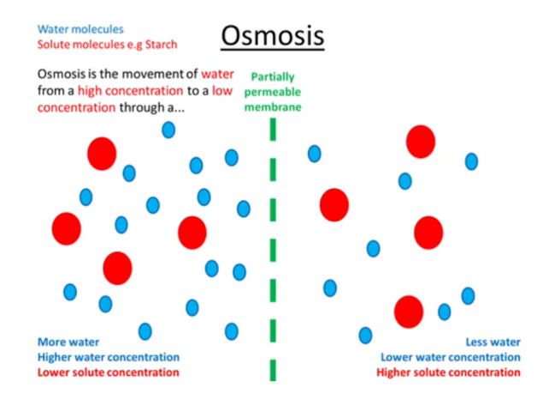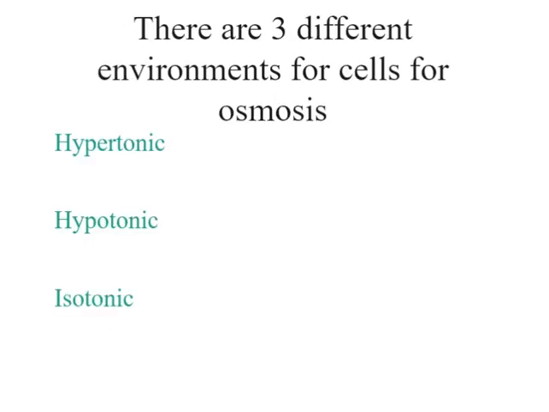All right. So in this diagram here, the blue circles are water, the red is some kind of solute, like let's say starch or sugar or salt. It doesn't really matter. But the idea here is that that solute is not moving, right? It must be something that can't cross the membrane right now. And so the only thing that's going to move is water. So if we look, where is there more water? Well, just visually, there's more blue dots on the left side than the right side. So the water would move from this left side here across the membrane to the right side. Okay, that's all osmosis is talking about.